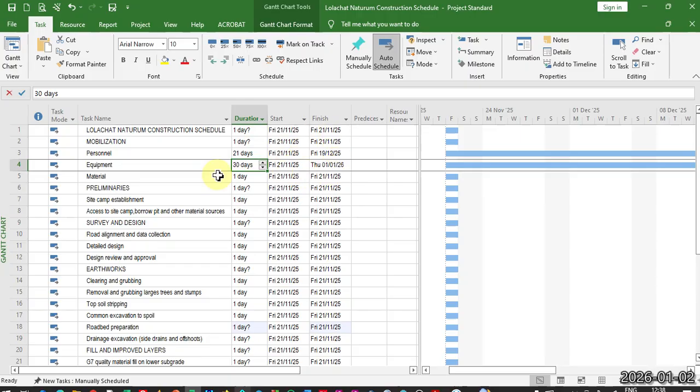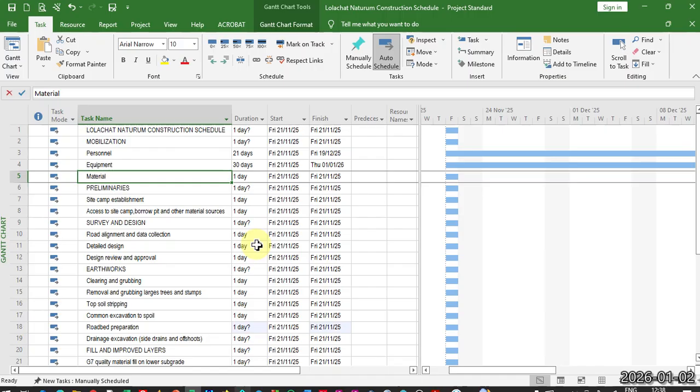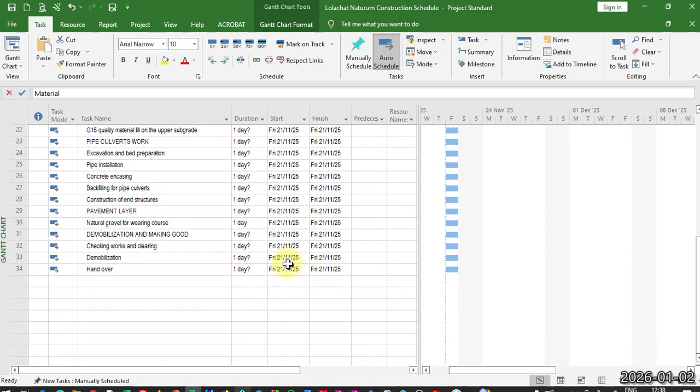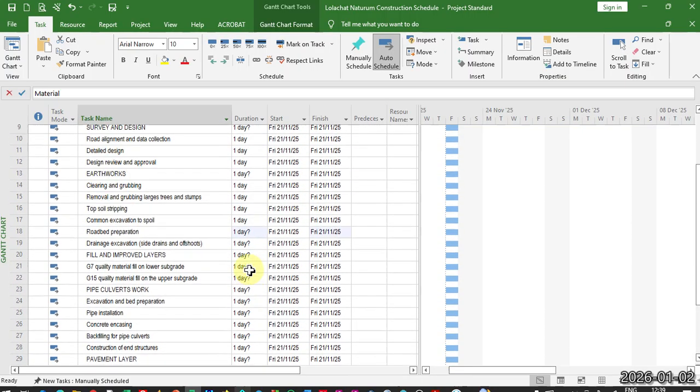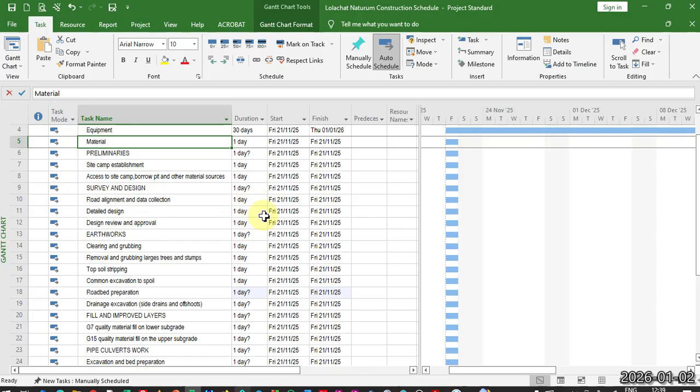Today, we are going to continue with entering duration for the tasks from material up to the last part of it, which is the handover. Previously, we talked about how you decide the duration for a task when you're doing scheduling.